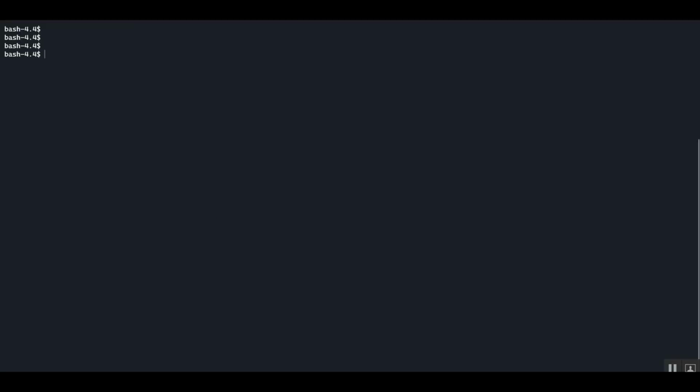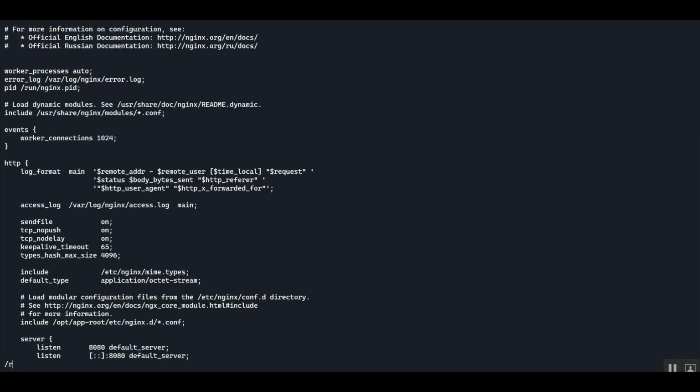Let's look in our container at the nginx.conf file, and see where the root is pointing to. These are the normal errors you would get. Let's just view the nginx.conf file, and search for the root directory.